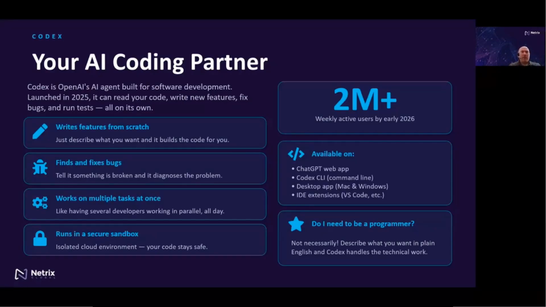Numbers, they are what they are. 2 million plus weekly. This number goes up and down depending on if Claude came out with a new one or this. So I don't get into the numbers too much. I just say if you like it, you like it. So you have the ChatGPT web app. You can do it in the command line, which I would say is most commonly done. And there's a dedicated desktop app outside of ChatGPT on Mac and Windows.